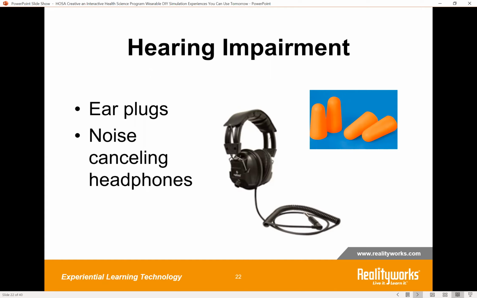And you can even go on YouTube and put in tinnitus, and you can also find simulation videos where you can play that type of noise, and also hearing impairment videos on YouTube are available. So try a few keyword searches and you will also find things like that for your students to try.